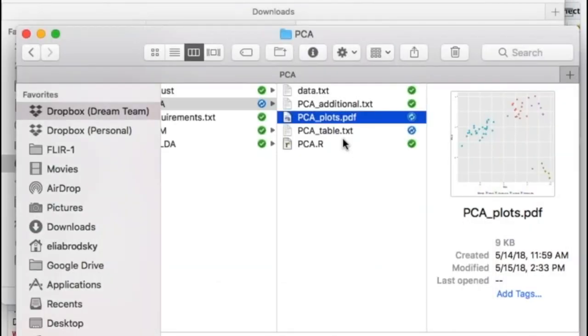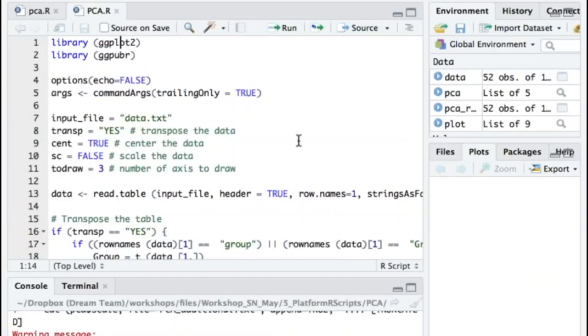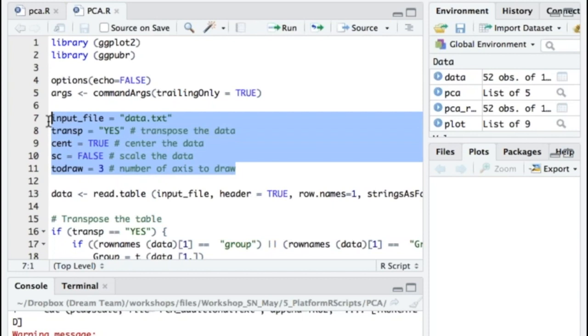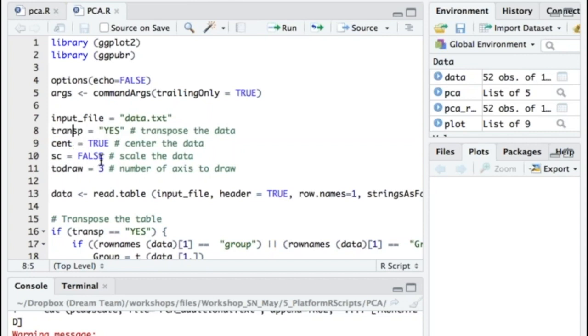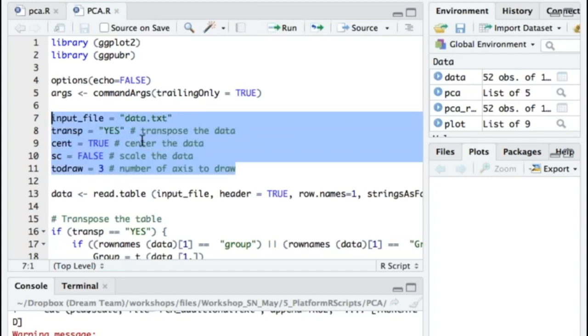Okay, let's go through it. We see options from the platform. Remember, we were selecting something like transpose, center, scale, how many principal components to draw in the web interface. And here we have all these options in the code.